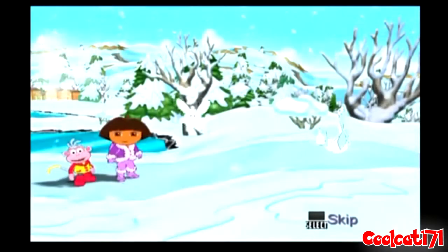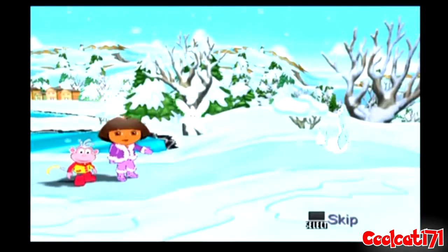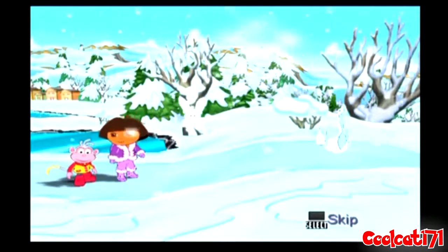Dora, an ice swan. Great. Keep looking for ice swans so we can freeze the watery pond.